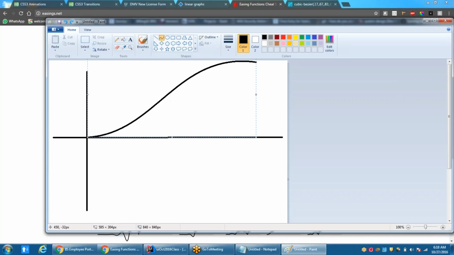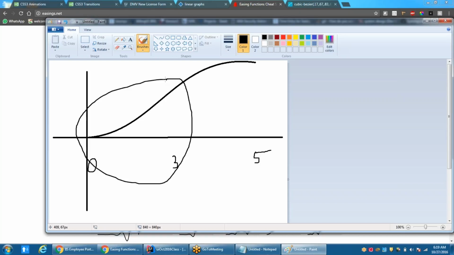Something like this. What does this mean is from 0 till 3, it was animating slowly, and then let me take out this 3.